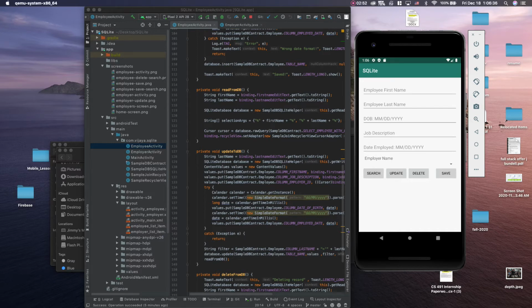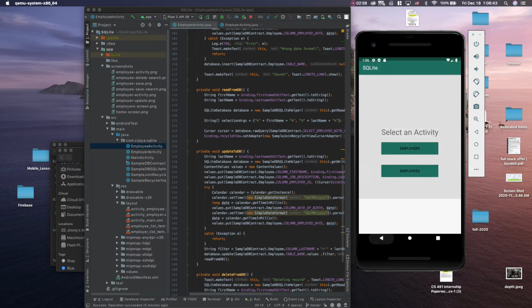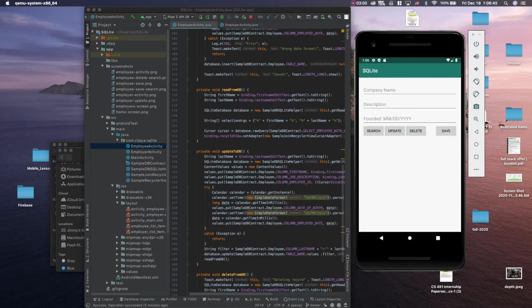I guess to show one more piece of functionality, let's go back to the employers real quick. And create a company ABC, ABCDEF, 01/01/1990. Save that.